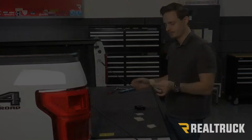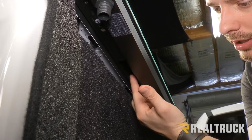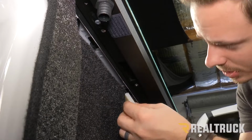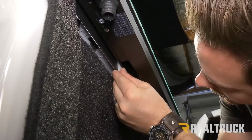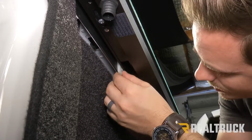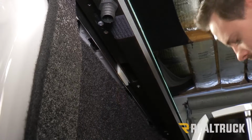We have found through trial and error that a large shim and a small shim is what we need to get that distance. Now to get our correct spacing, we're going to install our rear clamp. So we're going to follow our rail down, and there's going to be an opening here. Those are for your clamps. We're going to take our shims. We're going to pull our rail out a little bit and put our shims right behind that opening. Now that's a good idea at this point to have somebody here with you so that they can hold the rail down and push it up against the bed cap.